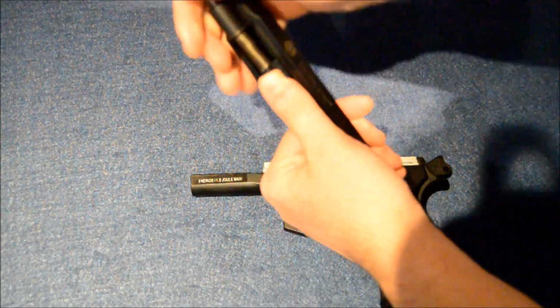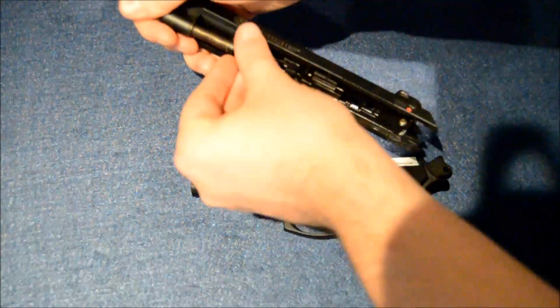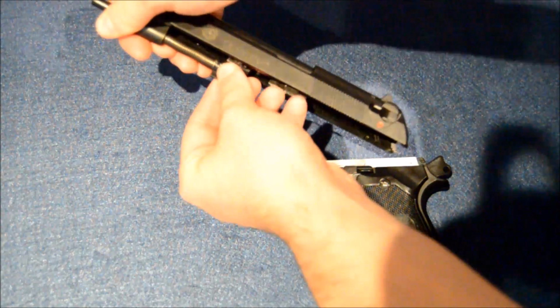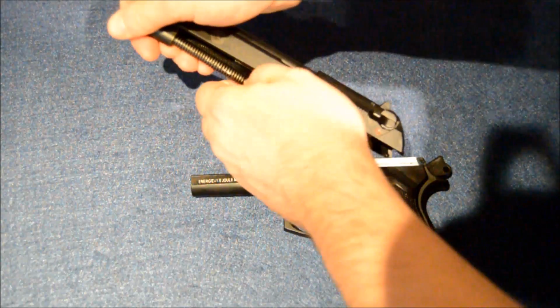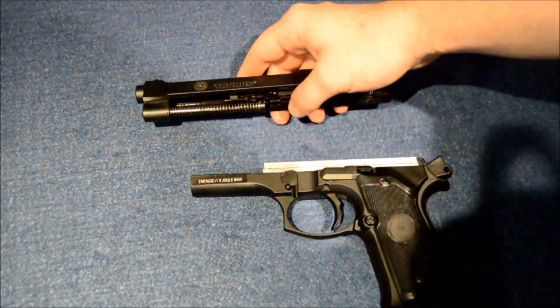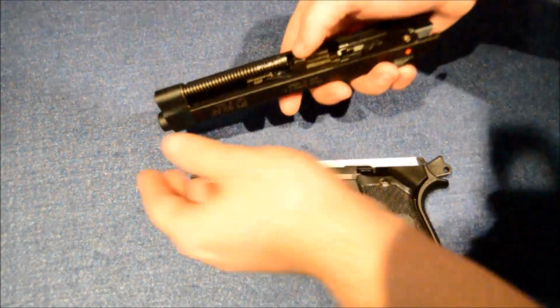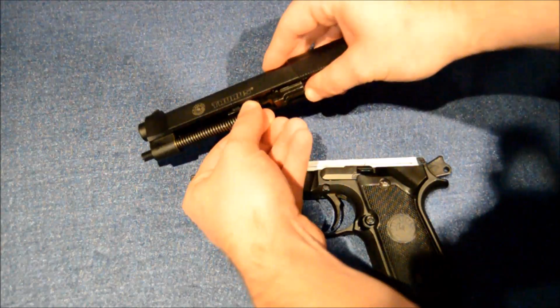Now as you might be able to see, there is a small hole just here. Now that's where that little pin sits in. So with the pin upright like this, you need to guide it past the first block, rotate it 180 degrees, and then allow it to rest into place like so. And as you can see, it just slots right into place. As you can see there, just goes straight in.